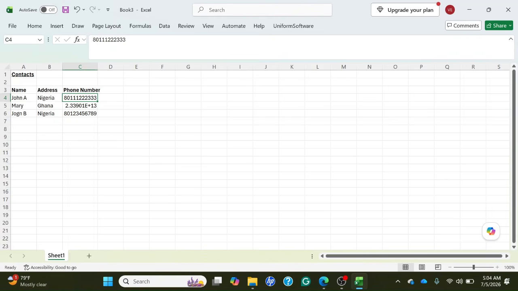All right, we'll touch that in a future video, but we're trying to edit stuff. What is happening here is that Excel is trying to intelligently treat this as a number instead of text. Phone numbers are actually text, not numbers.